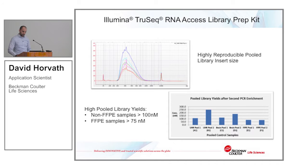Okay, so we collaborated with Illumina on an experiment set, taking UHR, human reference RNA, 2 pools of that, along with human brain RNA and some FFPE control, and put it through the full protocol. The top left slide just shows the reproducibility of the library insert size. And the bottom slide is going to show the average yields obtained from each of those 6 hybridization captured pools. The first 2 are the human reference RNA, the middle 2 are human brain control, and then the last 2 are the FFPE samples.